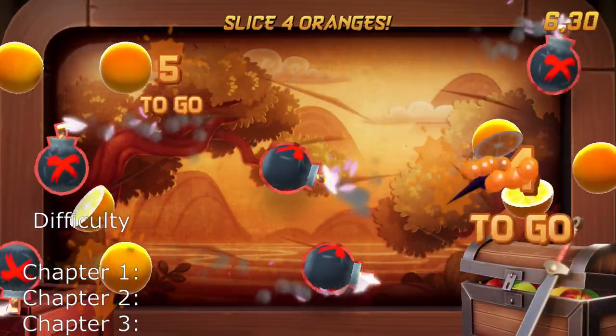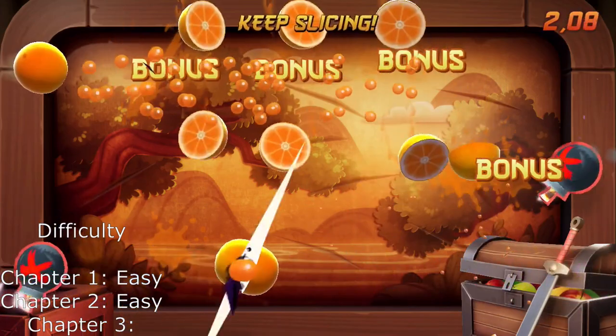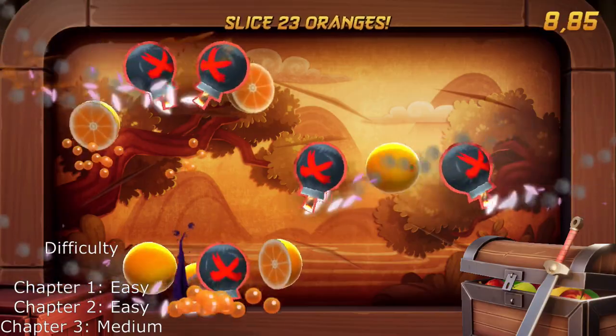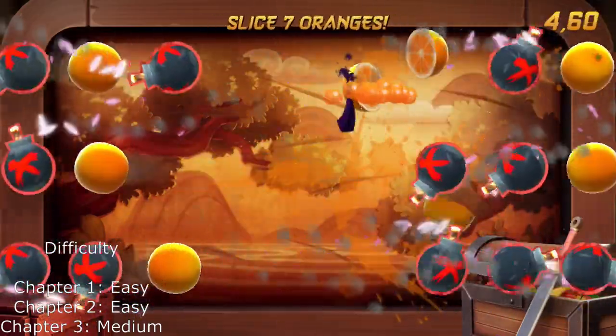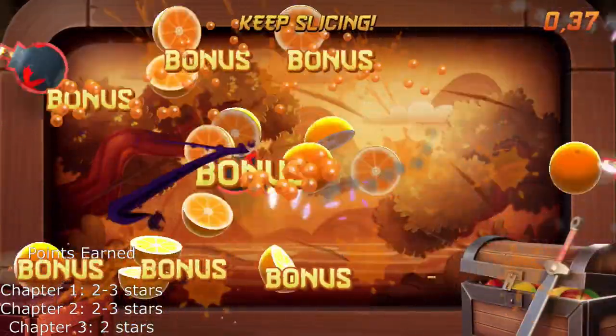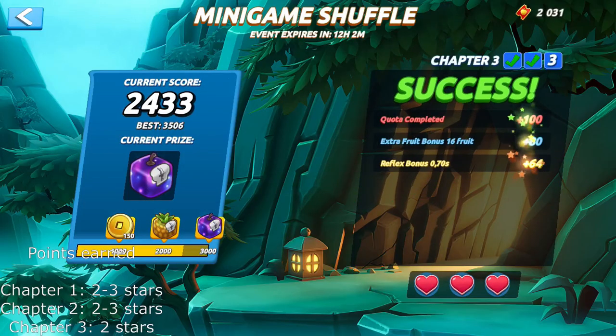Side Scroller Chapter 1 and 2 are easy to clear since the speed of the fruits moving is relatively slow, especially for Chapter 1. In Chapter 3, the speed increases greatly and it becomes harder to aim for fruits. This is worth a medium rating. About their points earned, Side Scroller Chapter 1 and 2 will give you around 250 points. Side Scroller Chapter 3 is a little bit harder, so you will probably get more than 200 points.